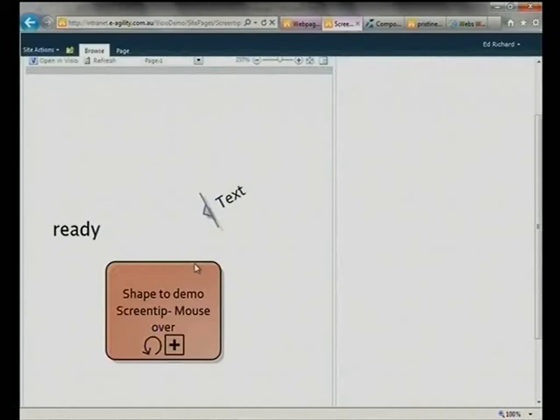Now, what it does there is it actually queries the shape for its data, the shape data that we've just seen in Visio, and then displays the value of that data coming out of your Visio diagram. So it's a trivial message, ready and status not found, but you can do tooltips, you can do anything you like there. Right? Just by doing XAML overlays using JavaScript. Okay. Very powerful stuff.